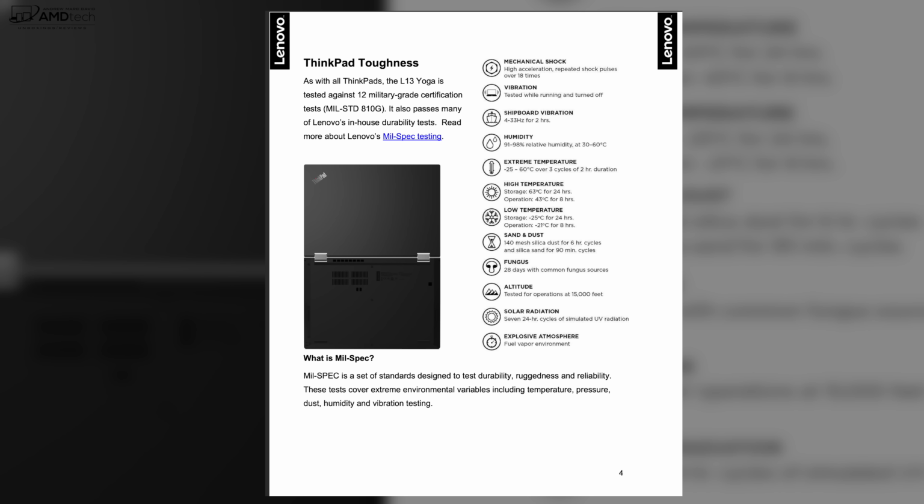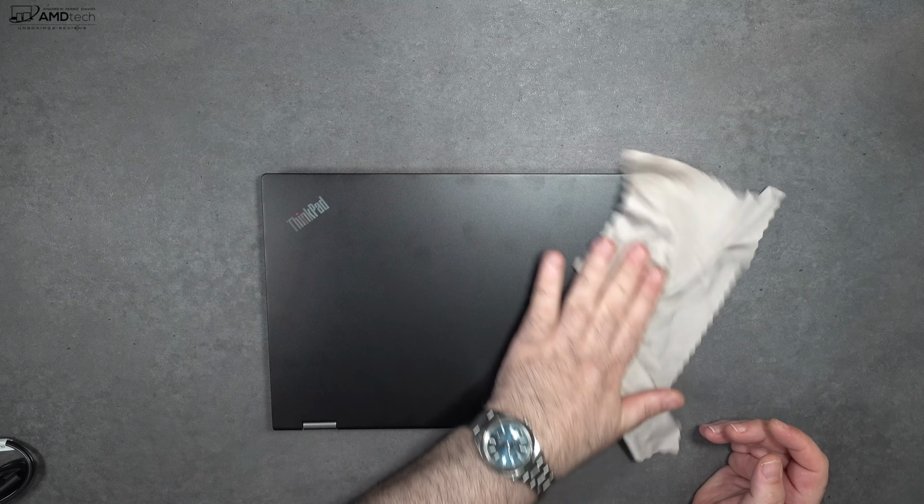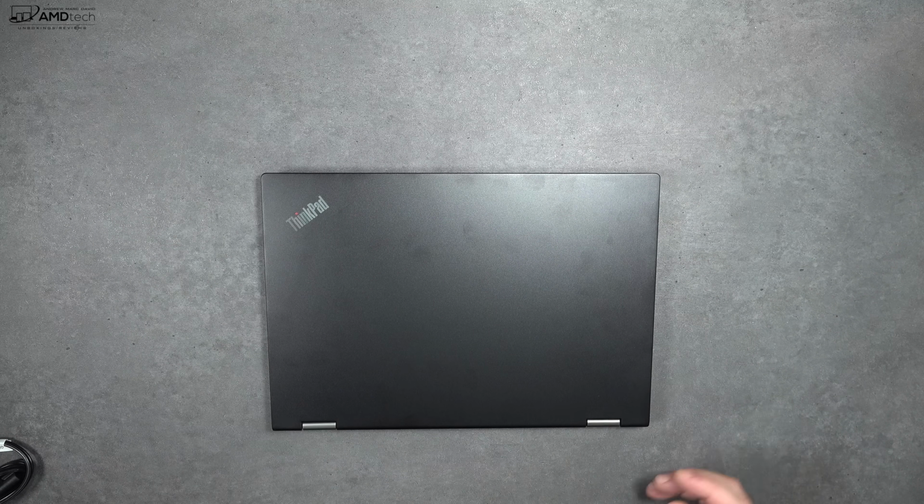And it underwent a series of tests, earning a military standard 810G rating, making this one tough laptop. One thing to be aware of, this is a major fingerprint magnet. You will be wiping it down quite a bit. Okay, let's check out the port selection.